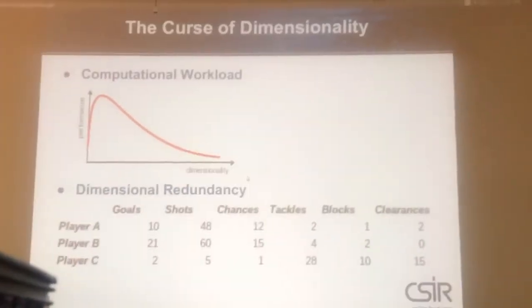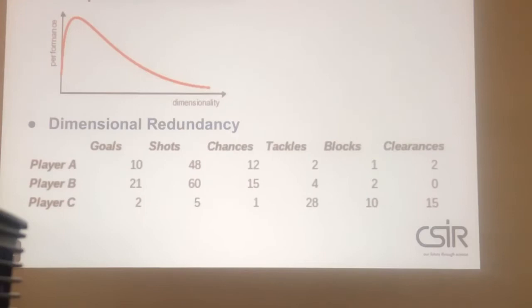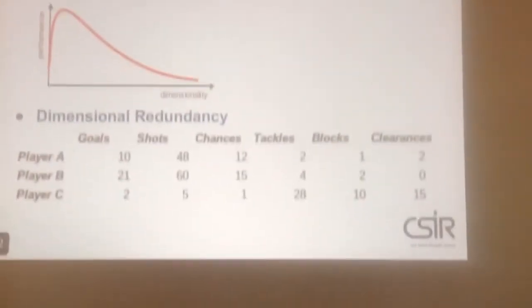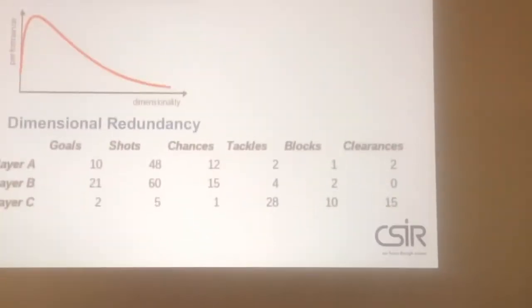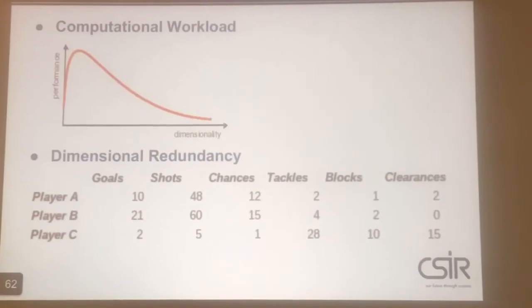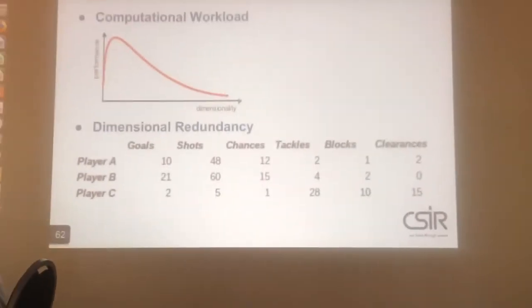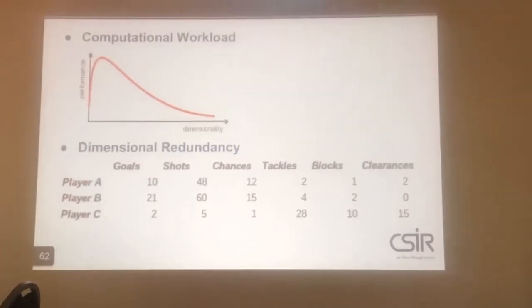And then the second one is dimensional redundancy. So a lot of times when you have a table, you'll have columns that represent the same thing. So instead of using all of them, you can cut off some, or you can combine them somehow, but you need to get rid of them so that you have less work to do when it comes to the actual algorithm.